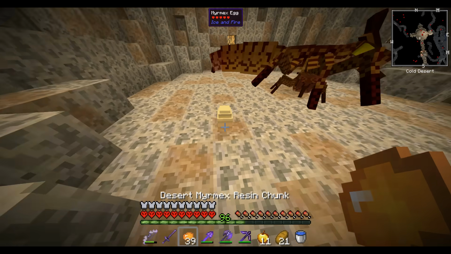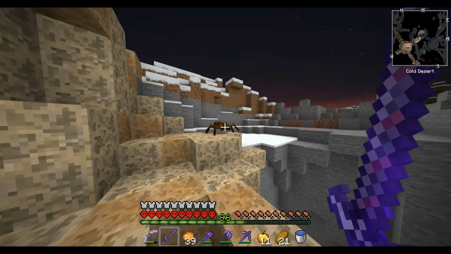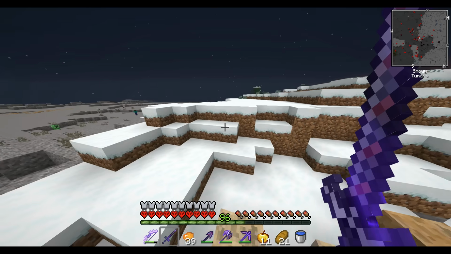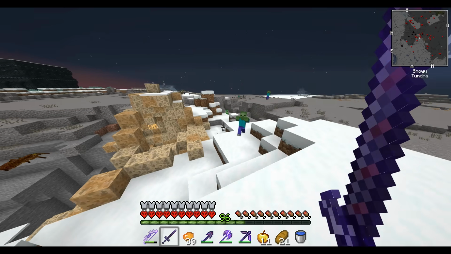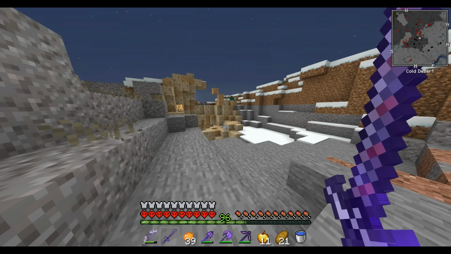Oh, we got another egg. You may have noticed that I've turned off my shader and I've put my render distance to about 8 because it was lagging a lot. With all these dragons around and the Myrmex hive, it was almost crashing my PC. Yep, my PC is getting pretty old now.